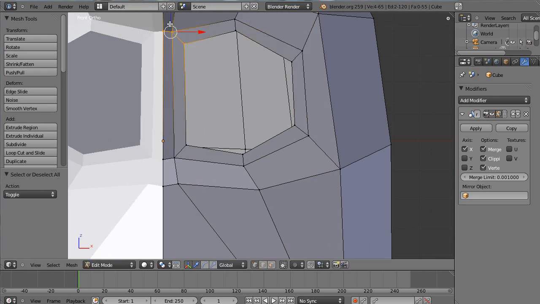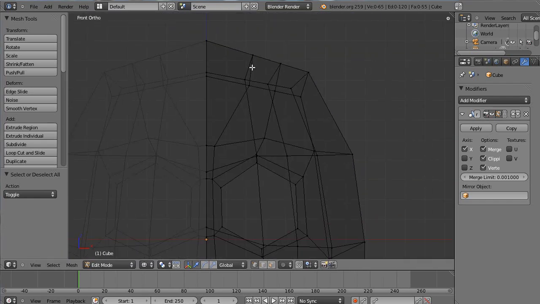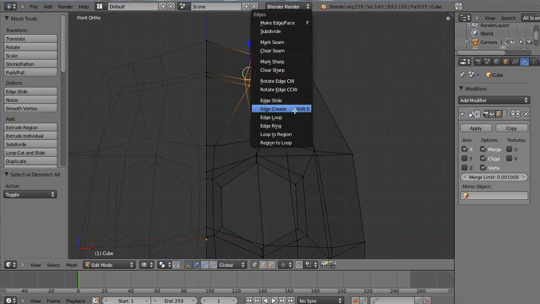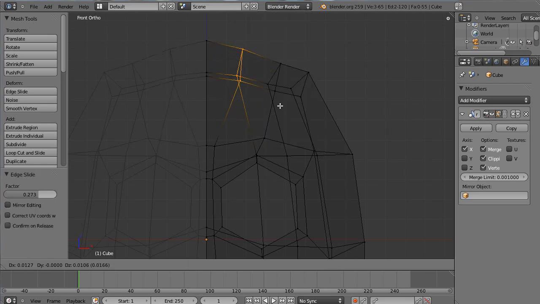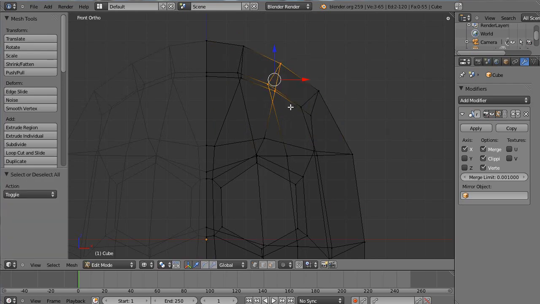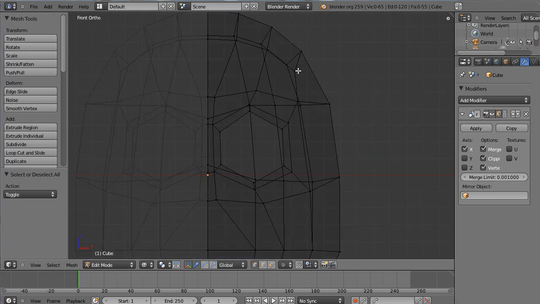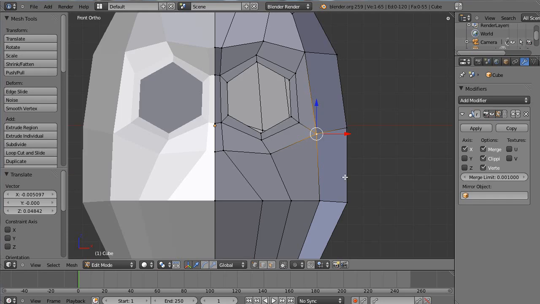We're not looking for perfection at all yet, just getting the right shapes in the right places, and Control E and edge slide, and give that top of the head a bit of a curve. That's quite nice.